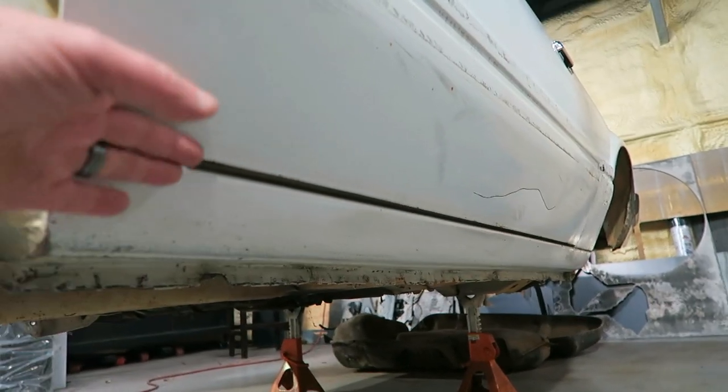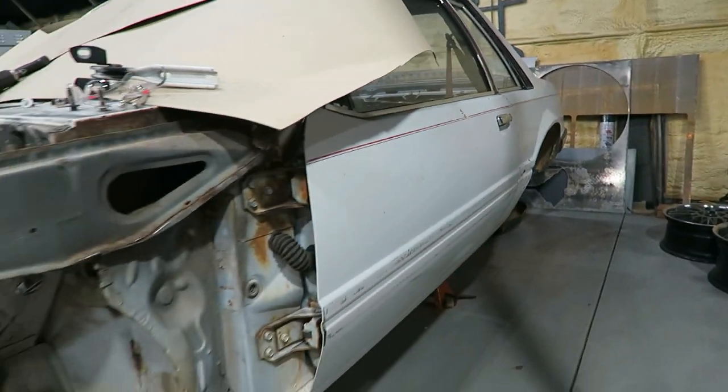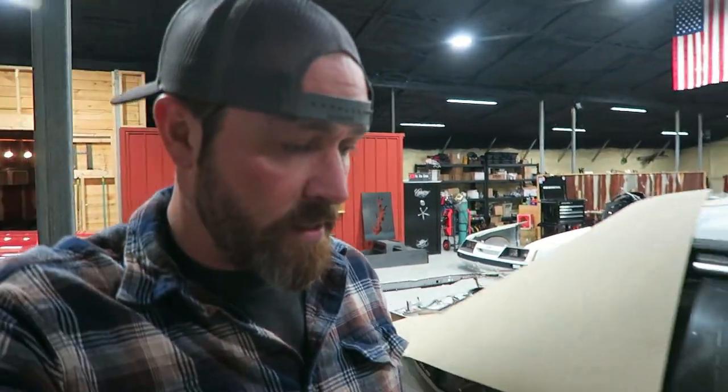And then that way we can do body work, paint work, whatever, and that's not going to be affected. It's not going to be in the way so much. And I can also work underneath it. I plan to do some nice subframe connectors and stuff like that on this thing, and I don't want that to be in my way.